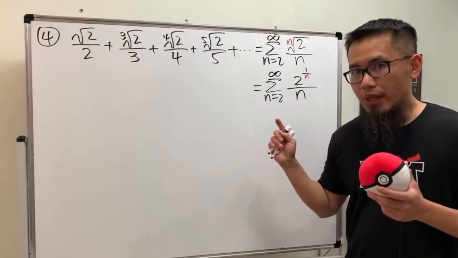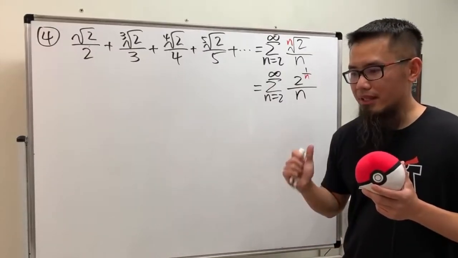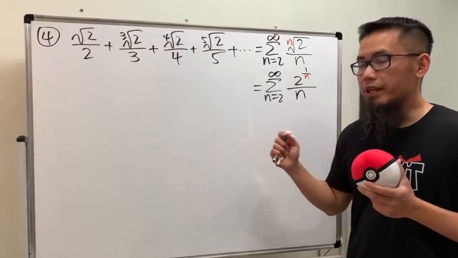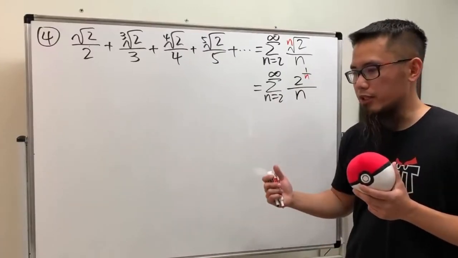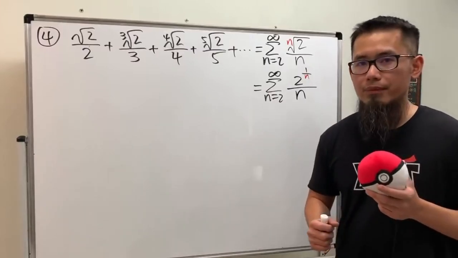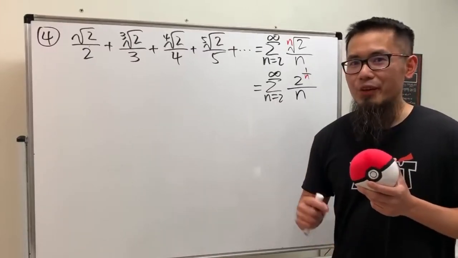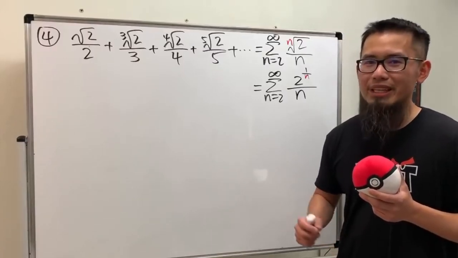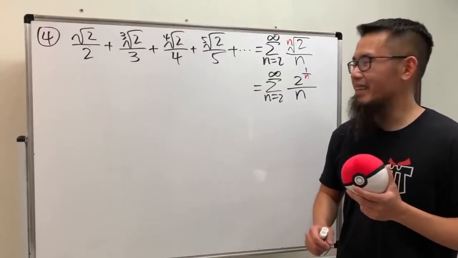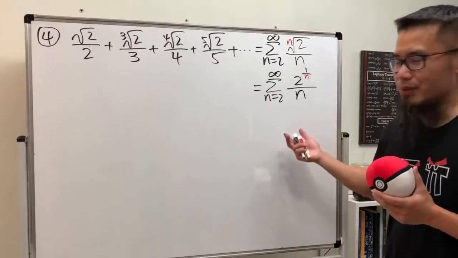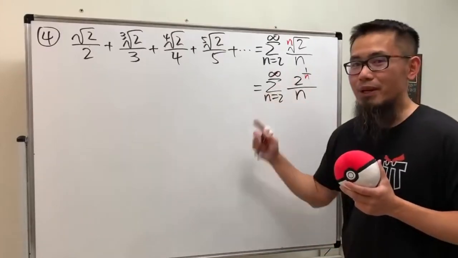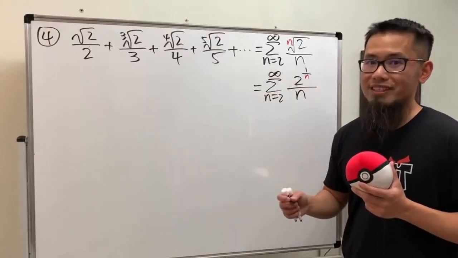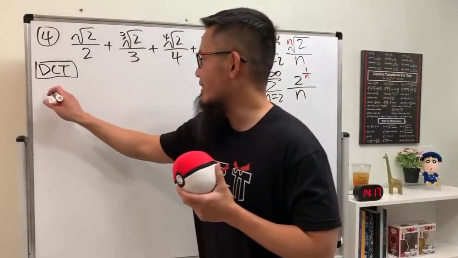So for number 4 right here, let me tell you, for this we can actually use both the direct comparison and also the limit comparison. I actually forgot to mention, for number 3 earlier, limit comparison wouldn't work because you end up with the limit being equal to 0. But anyway, too late for me to do that. For this right here, limit comparison or direct comparison will both work. Direct comparison is the one.